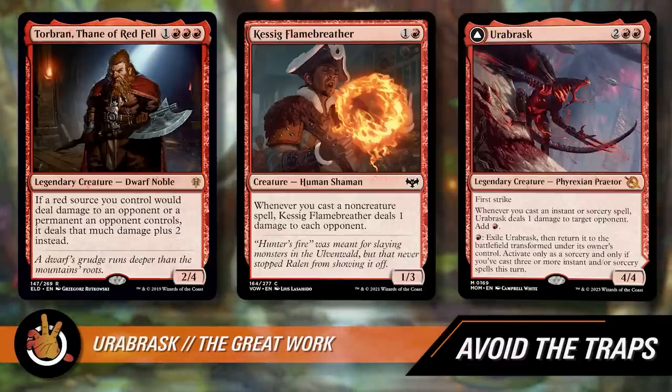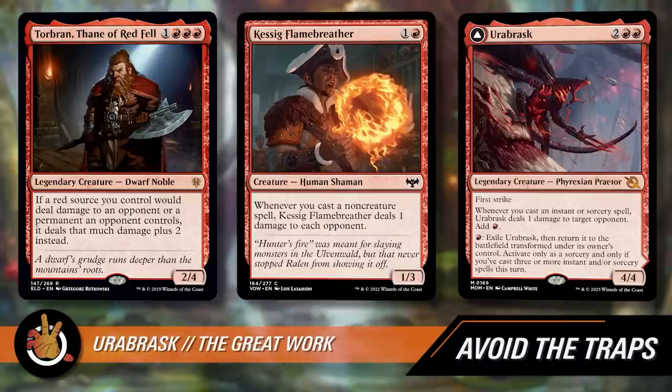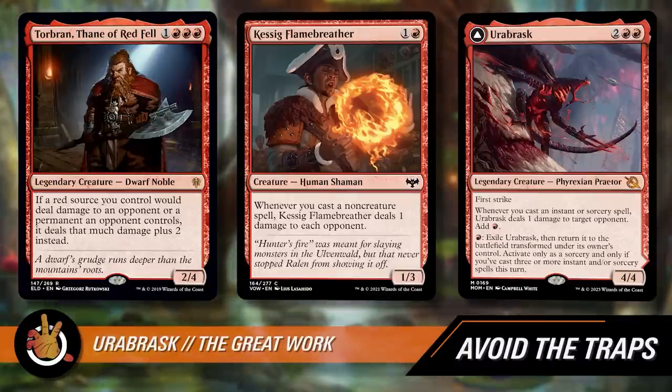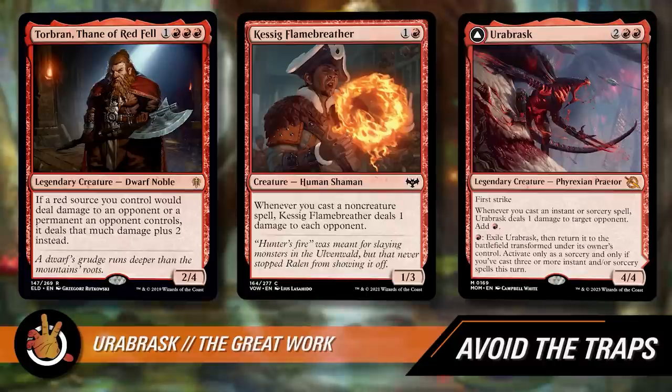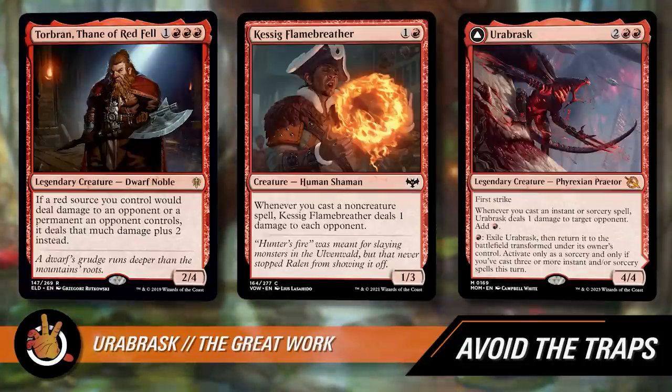But Kessig Flame Breather actually triples it as well. Actually, quadruple. Instead of doing 1, it deals 4. And it's only 2 mana versus 4. I'm just saying, be careful. They're still not the most efficient way to do it, but Torbran seems pretty good. I'd say maybe you have 1 of those in the deck, maybe 2, but don't go ham with those.